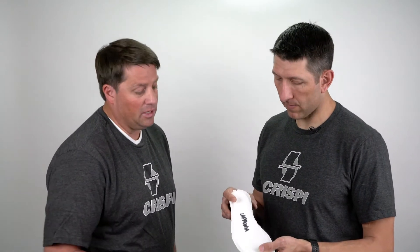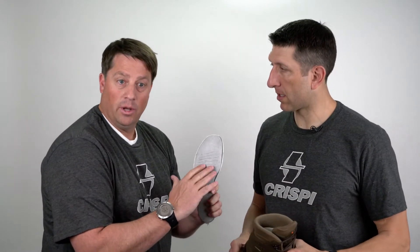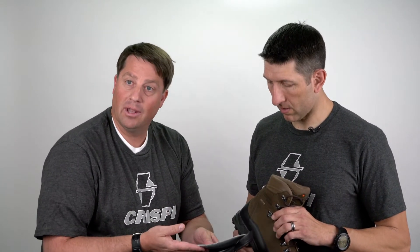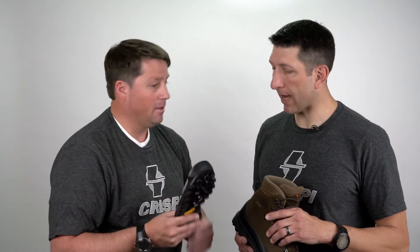In our rating chart, the Laponia is a number one. This here is actually a number three, which is the Nevada, and you can see it has a little bit more flex. On the back of it there are some grooves, which is what helps make that boot really comfortable and helps it flex a little bit better. When you put it into the sole, that's how the actual boot is constructed — you have the outer sole, the midsole, and then the board last. In construction, the leather actually comes all the way around the board last, which gives it more stability and torsional strength side to side.